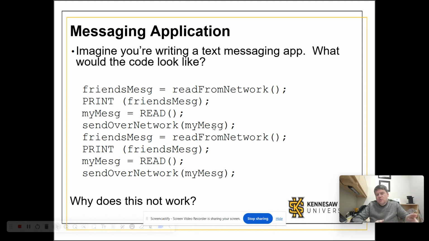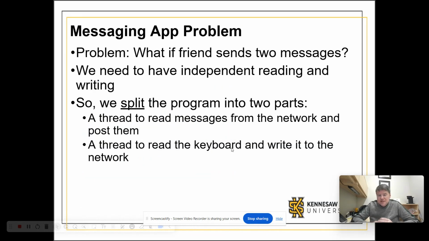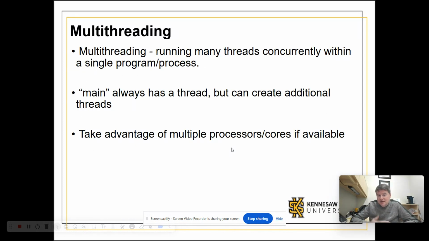And if you look at this code, if you were to implement this, it literally is going to wait until the user types in their reply before it possibly sends that over the network and before it would ever get the next message in. So this doesn't really work. There are a lot of applications like this where you need to be doing two things at once. Effectively, what you need here is one thing that is constantly reading from the network and telling you any new messages that are coming in, and a second thing that allows you to send messages out. And those two things need to be able to work simultaneously.